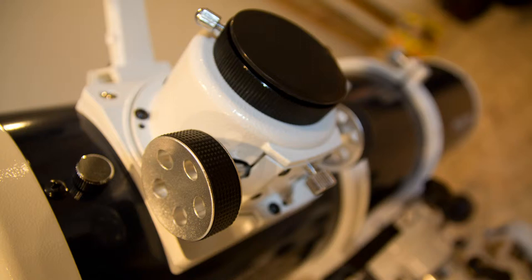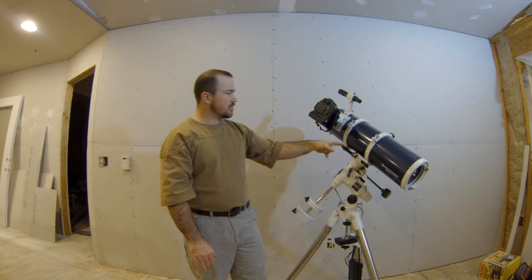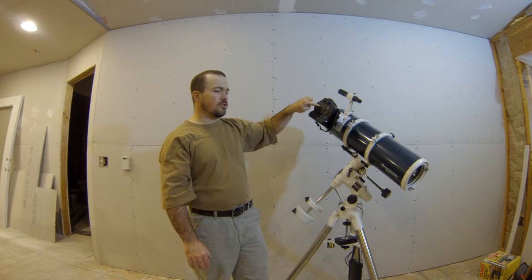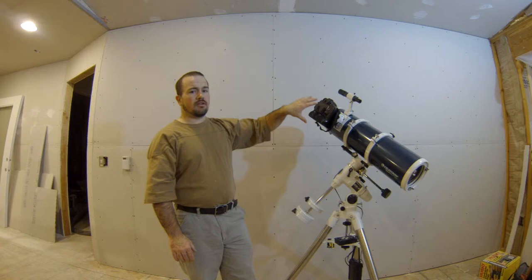Now focusing is very key. What we're doing here is prime focus, and by prime focus that means the light is coming in the tube. It's hitting that primary mirror, it's coming up and it's hitting the secondary mirror and getting reflected directly into the camera. There's no glass whatsoever in between the light coming in and the camera sensor. Just mirrors reflecting the light.